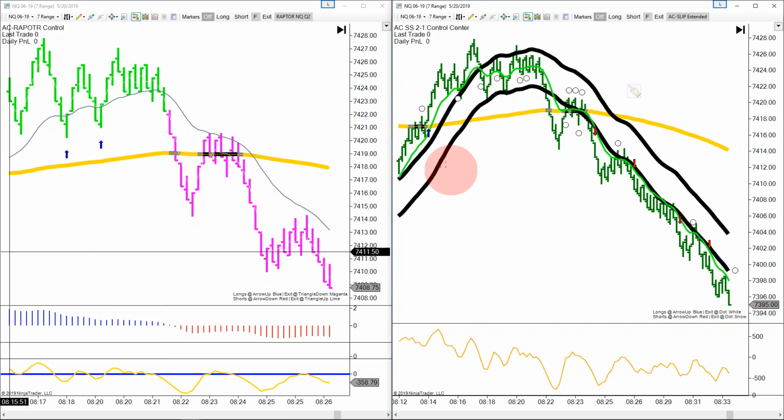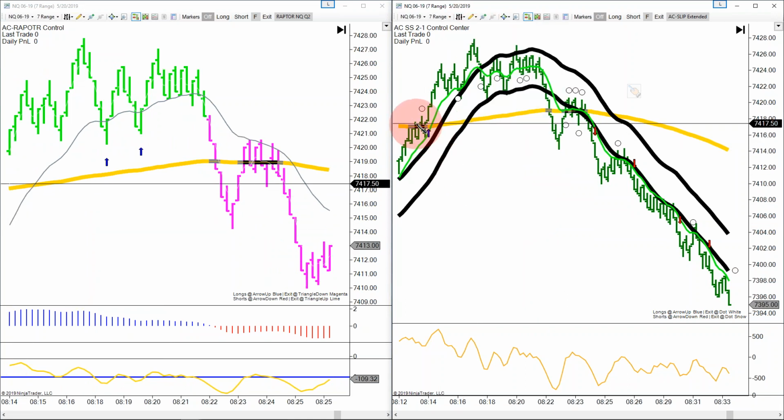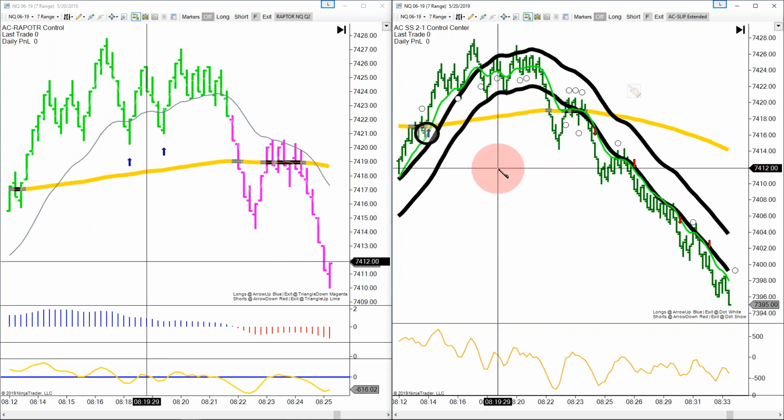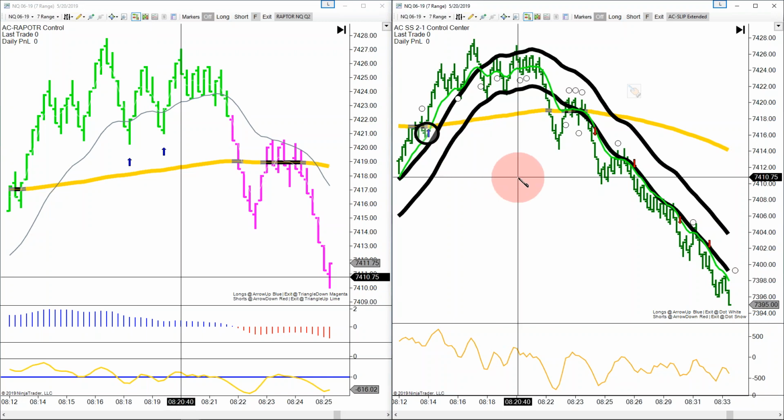Okay, so let's take a look. A little after 8:15 or so, we had a nice winning buy trade here. You can see over on the Raptor chart, two gorgeous trades, grabbed at really good areas. I generally personally look for between a 10 and 12 tick initial profit. If something doesn't get at least 10 ticks into the profit, I don't consider it a winner. When I trade, my average loss ends up being somewhere in the neighborhood of 8 to 12 ticks. Very occasionally it can get a little bit bigger than that.